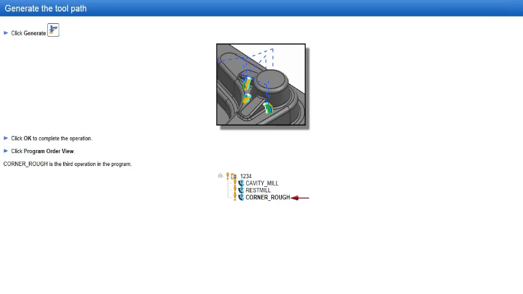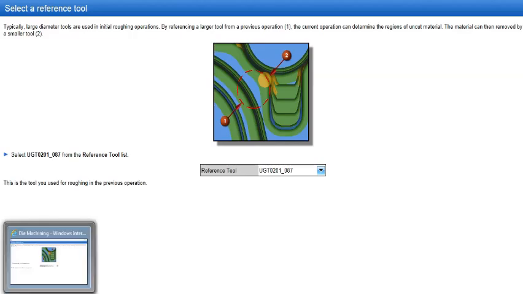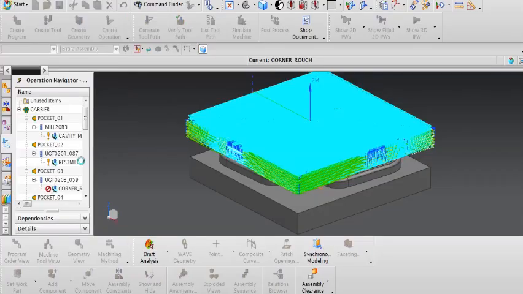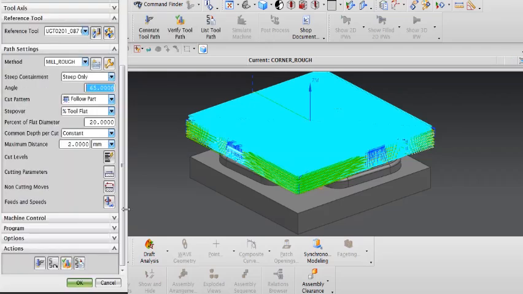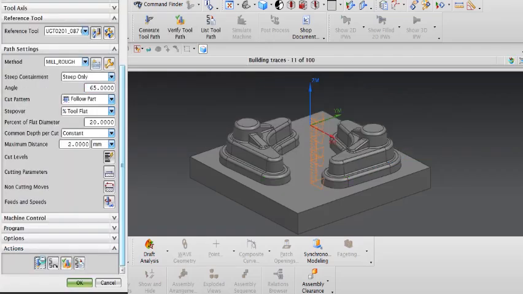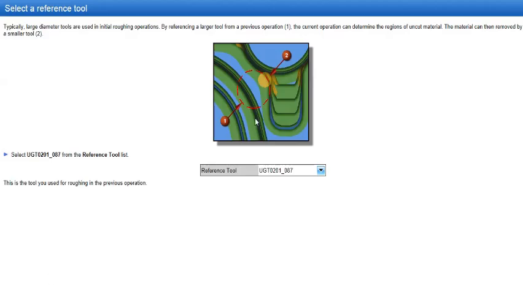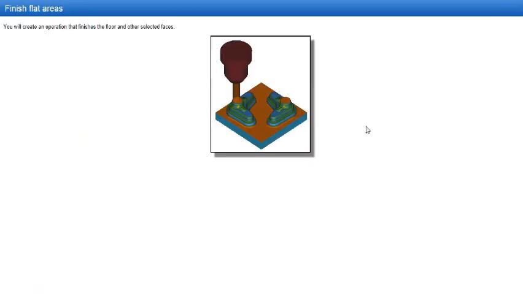The reference tool is what the previous one, 087. We have to select the previous tool, then generate. Now corner rough has been created.